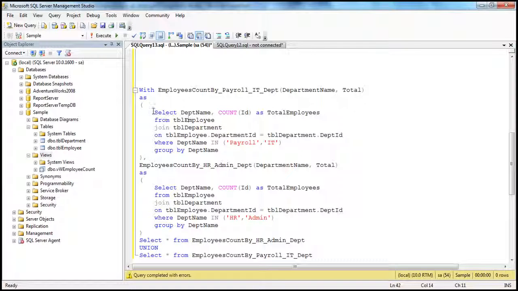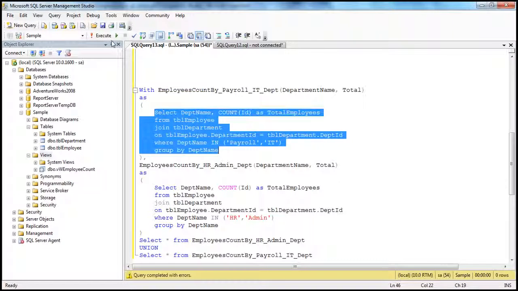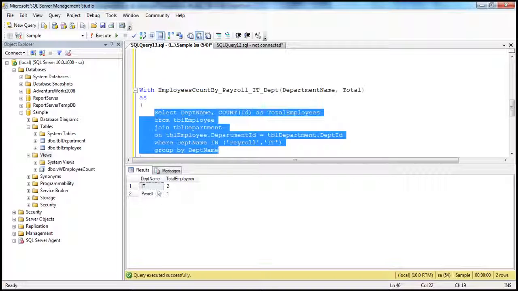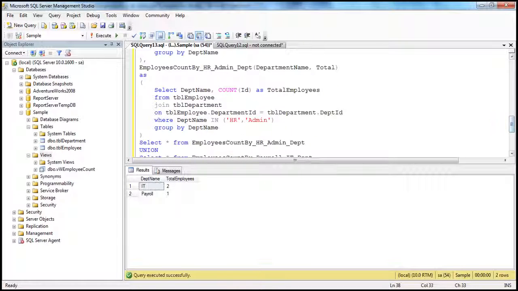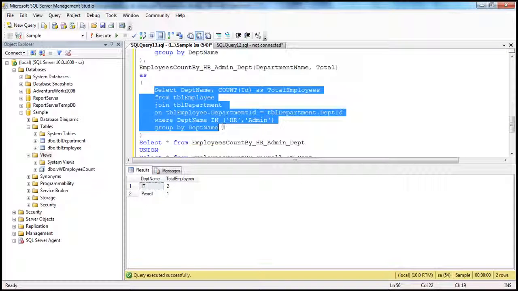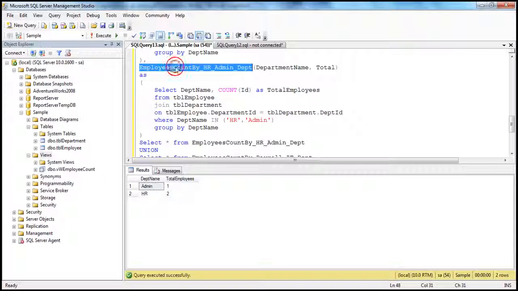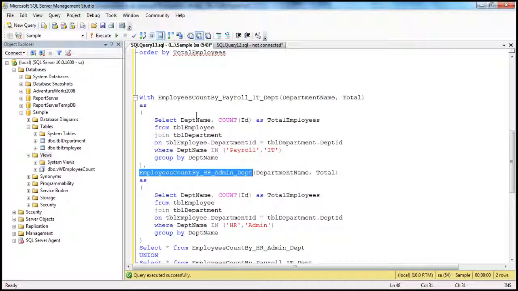So when I execute this query, you should see we get the total number of employees for IT and payroll departments, and when we execute this query you should see that we get the total number of employees for admin and HR departments, and we have named our CTEs accordingly. So this gives us employee count by HR and admin department. This gives us the employee count by payroll and IT department.